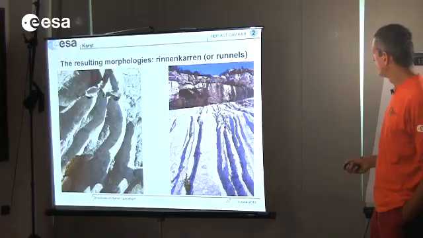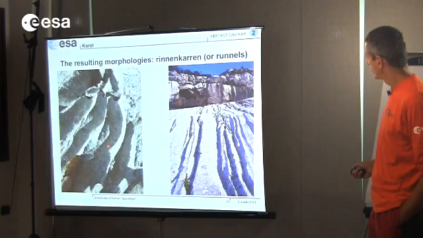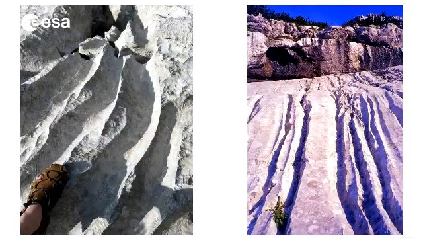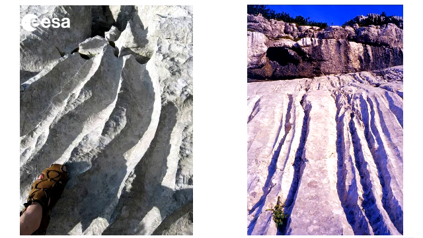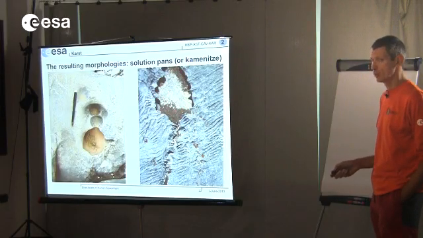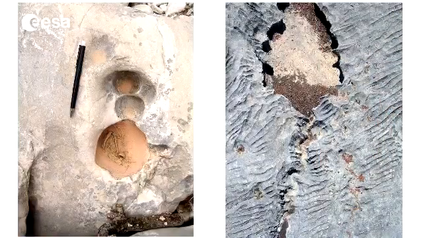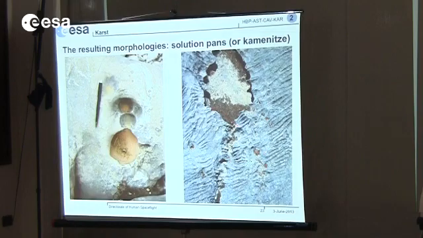We will see these when we go to Tiskali. They can become bigger — this one is decimeter size, and these are called rininkaran, a Slovenian word combined with a German prefix, because it was studied by a Swiss geologist in the early 1900s. Rilinkaran are the bigger ones. We also have solution pans, or kamenice — again a Slovenian word — which are sort of closed basins, very small, up to a couple of meters, with a completely flat floor. This is caused by dissolution as well: algae living in the water bring CO2 and drive dissolution on a flat surface. Normally there's a small runnel leading out of them.